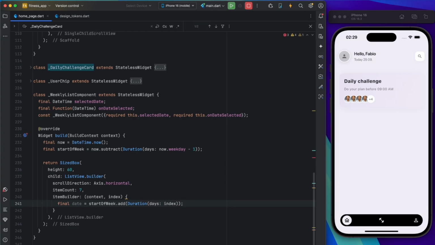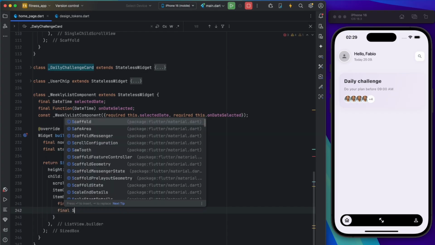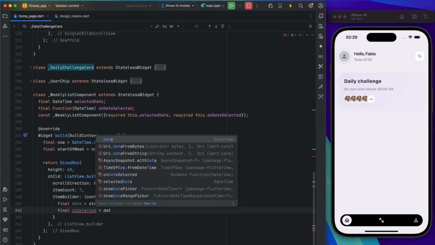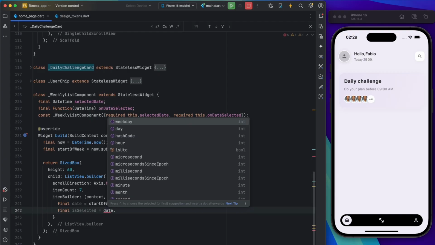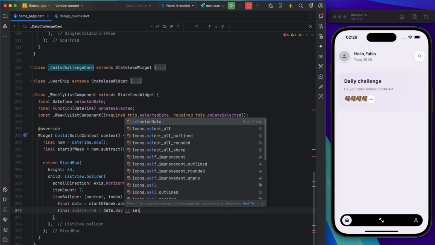So in order to know which one is selected, we're going to check the date, the day, the month with the current one.